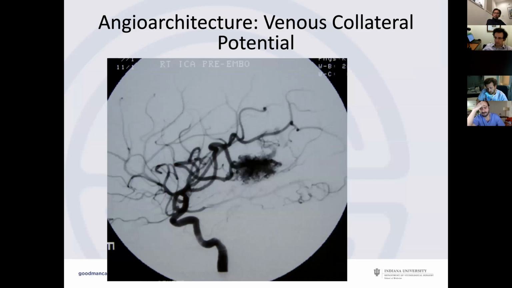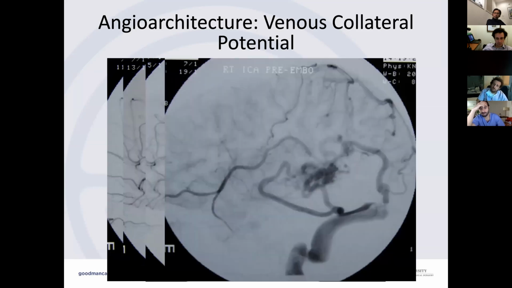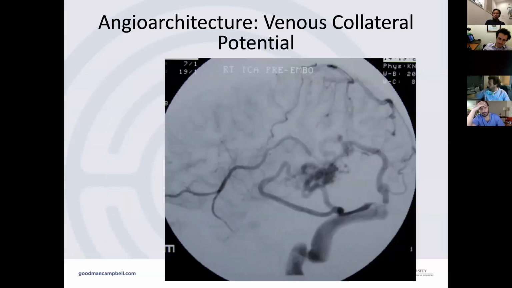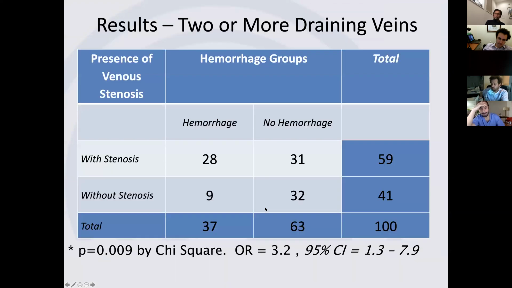Here's another brain AVM, this one a posterior temporal brain AVM here. You can see that there are 4 draining veins. There's actually a stenosis in one of these, which we identified as around a 70% stenosis by NASCET criteria. And while there are 4 primary draining veins, this one also has increased venous collateral potential. You can see these additional veins that have been recruited from the primary veins outside of the nidus boundary. Okay. Here's a super selective injection showing that this physiologic compartment has 2 draining veins, and further identifying the stenosis from one of them.